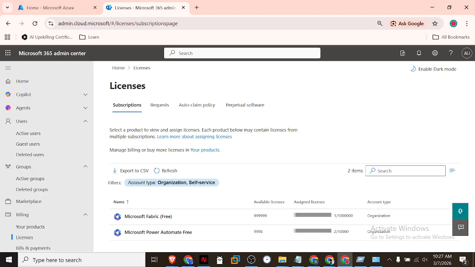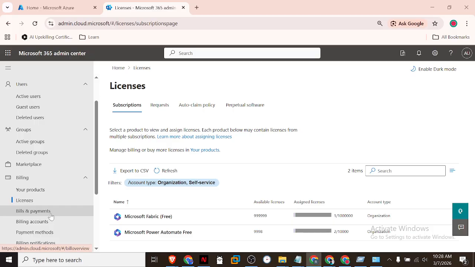P1 has features where they can enable MFA and conditional access, but with a P2 license they can audit the admins as well. They can use the PAM feature, privilege access management, based on automation, or time-based access. That kind of feature is available in P2 but not in P1.